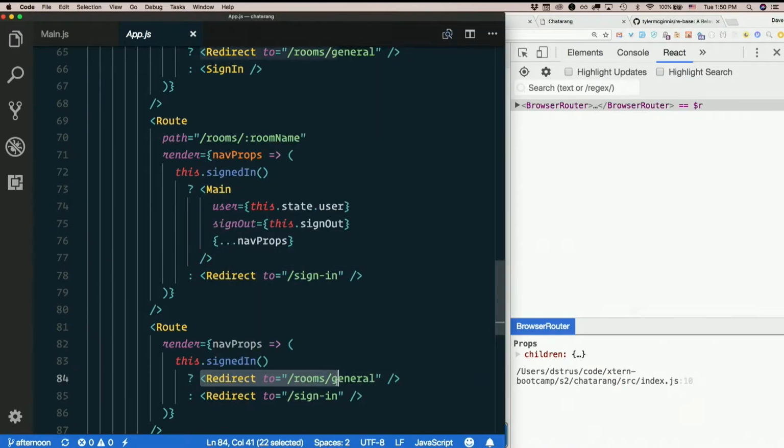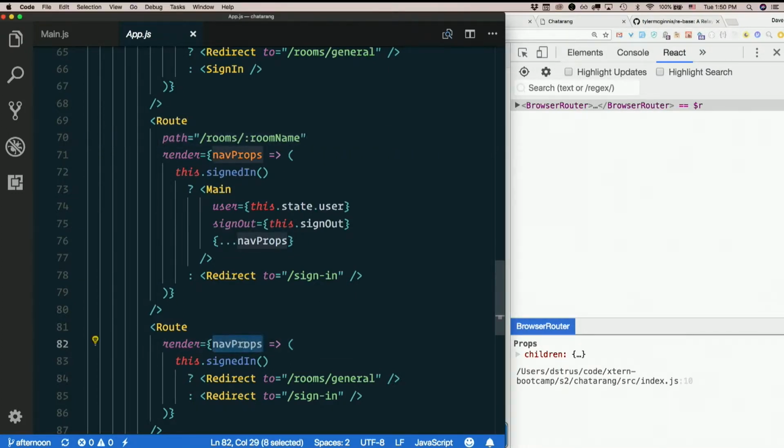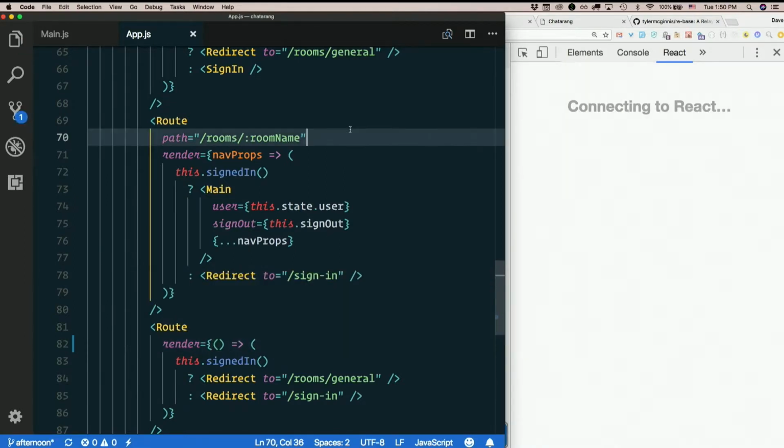So that's if it doesn't match this route at all. But this matches this route, room/room name. But I must have done something slightly differently here. Yeah, it's not being used here. It doesn't need to be. So you could just put empty parens there if you want.